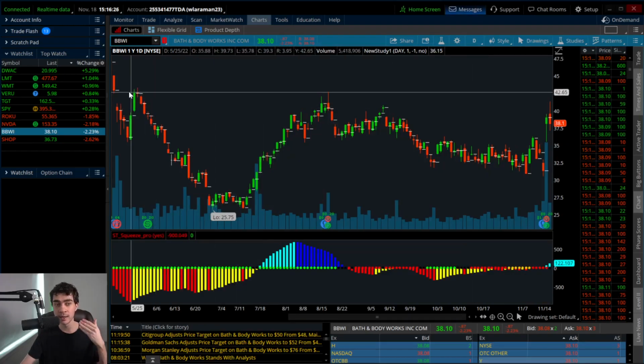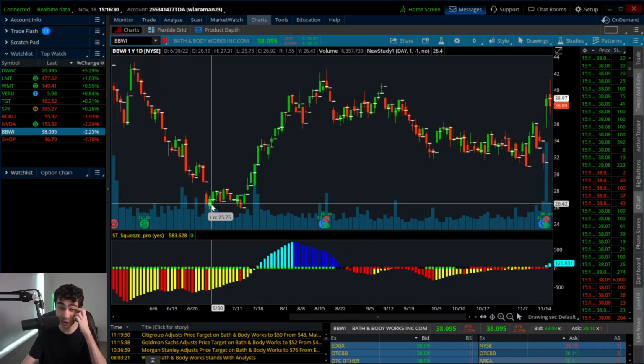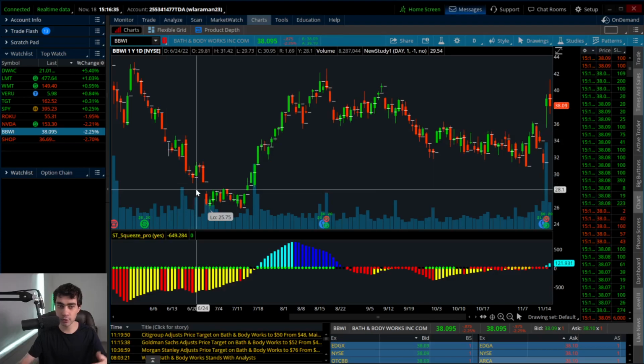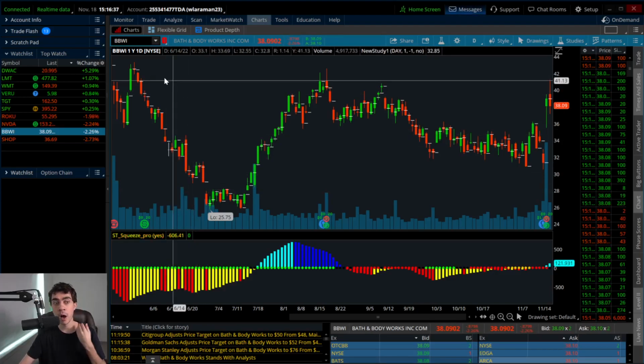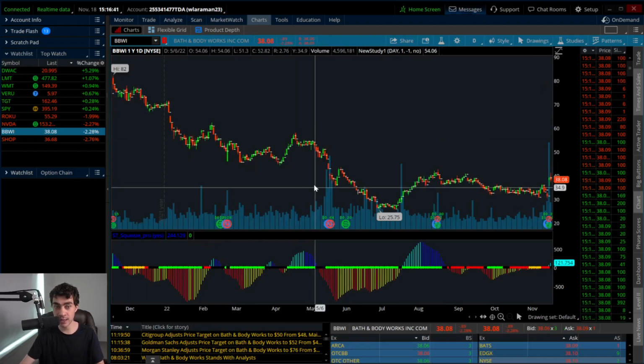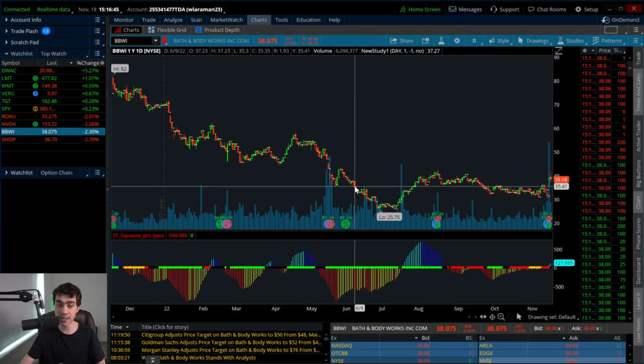So that's the pattern. Stock hits key resistance on daily chart. You want to make sure this stock has huge downside potential. More of a bonus would be it's consistently reaching for new 52-week lows or new all-time lows. Those are just bonuses. You want strong bearish confirmations. Another bonus would be you want a consistent downtrend, meaning every time it rips back up to a key resistance, it just sells off, like BBWI.